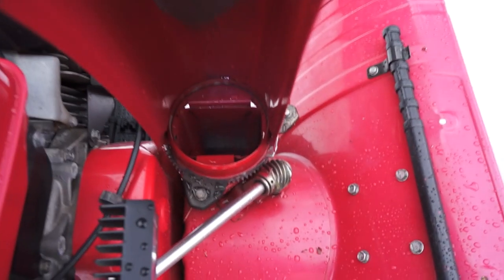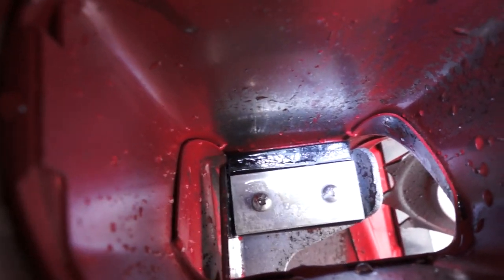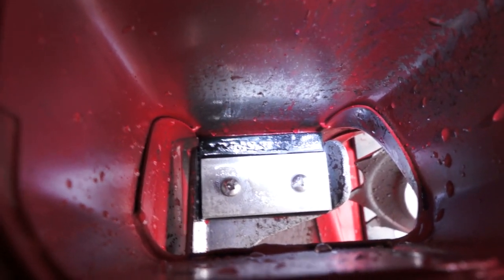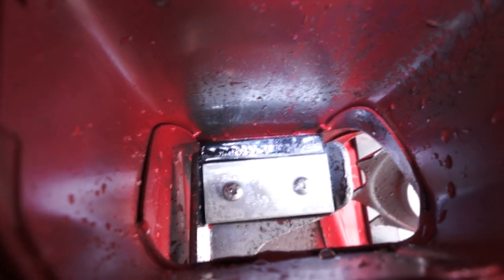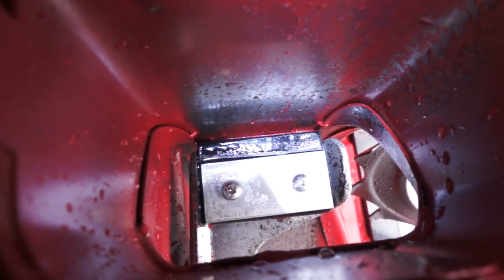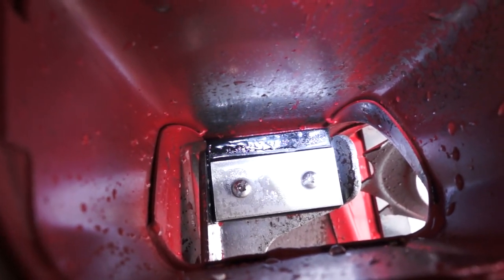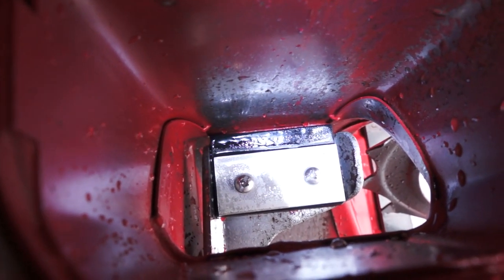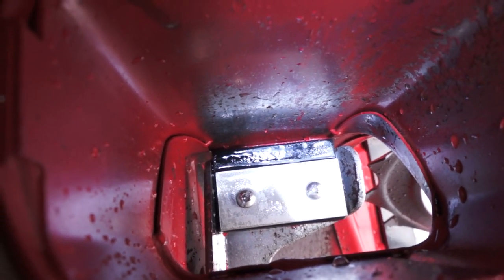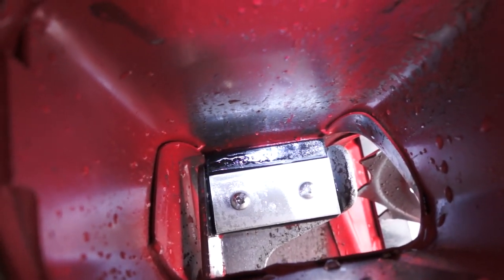All right, here we are going down the chute. My Honda HS1132 snowblower. If you look right down there, you can see on the impeller there's a piece of stainless steel with two bolts going through it, and those are also stainless steel, with stainless steel lock nuts on the other side. And there's industrial strength rubber on that outside edge that closes up the gap between the outside of the housing and the impeller blade. On a lot of snowblowers, there's a big gap there, so it makes a huge difference when you do this. It throws the snow much further, and it picks up all of the wet snow.